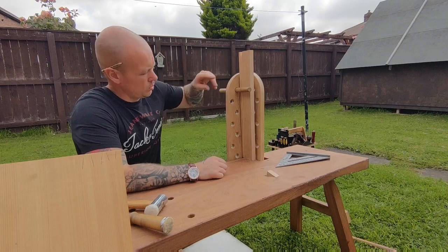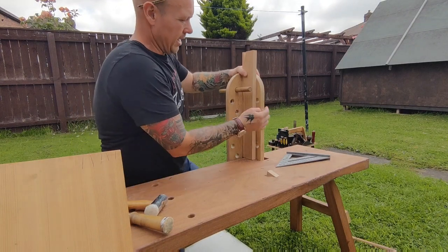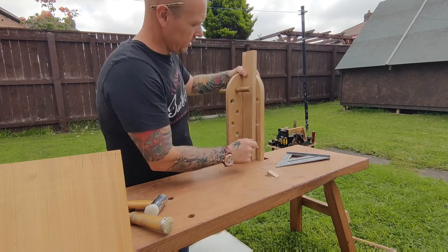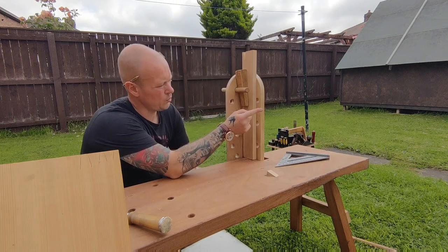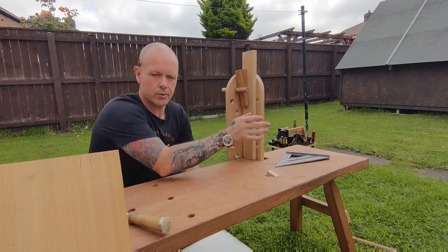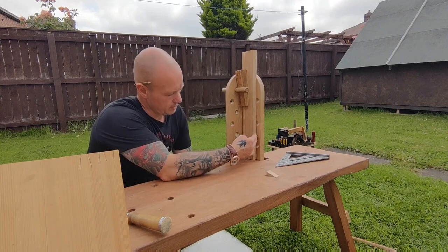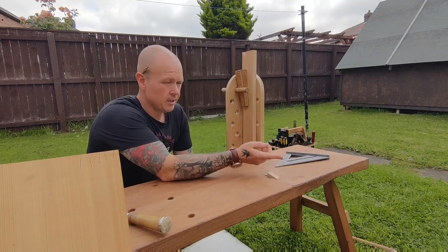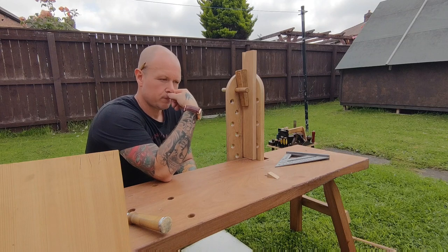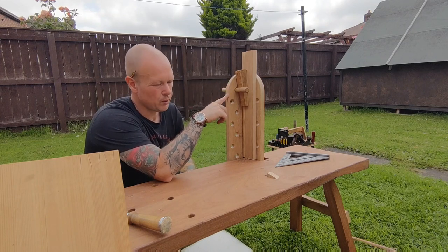As well, what you'll note, I've actually lifted this up, so you do want to have as much support as possible. It's only got one wedge in at the moment. I'm going to demonstrate it cutting this way. This isn't great for the obvious reason that the bottom can come out. With me using the Japanese pull saw, it should be all right.